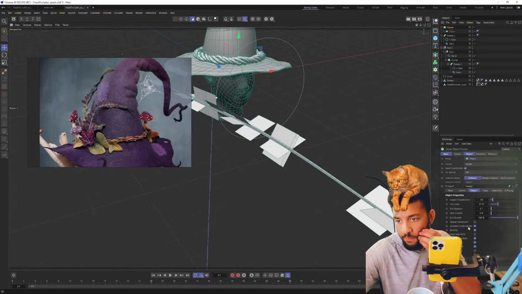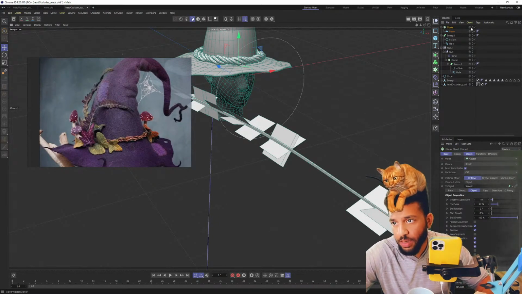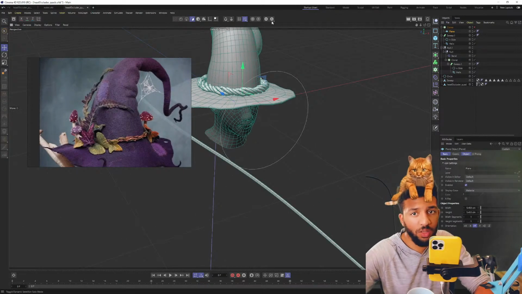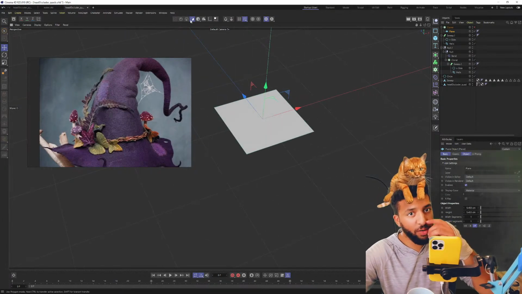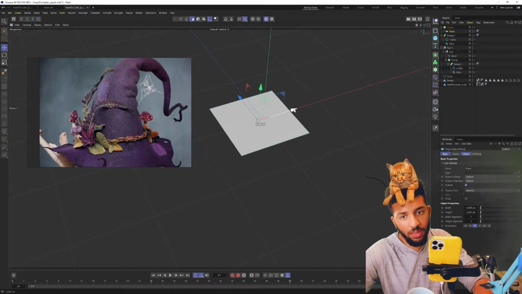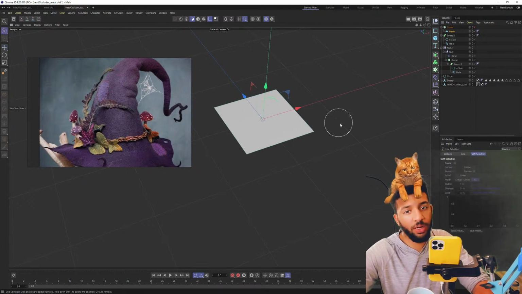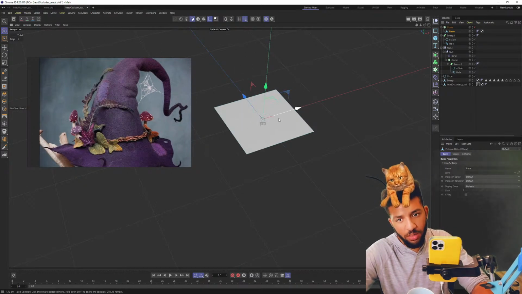I'm trying to think of the best way to get these to stick properly. So let me grab my plane and solo it out. And I'm going to try to move the anchor point to one side. Oh weird, it won't let me move it. Oh, because it's not an editable object. Now it is. Okay, so I'm going to move that to this side here.